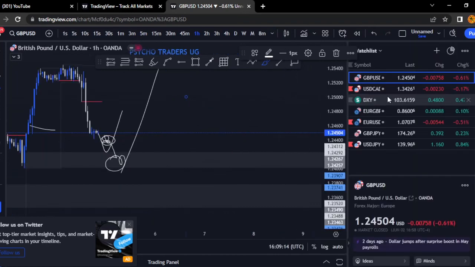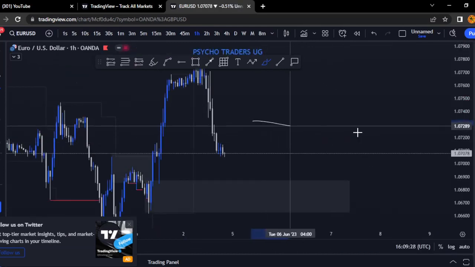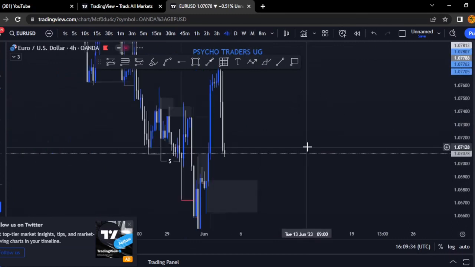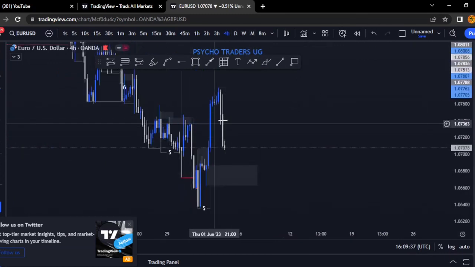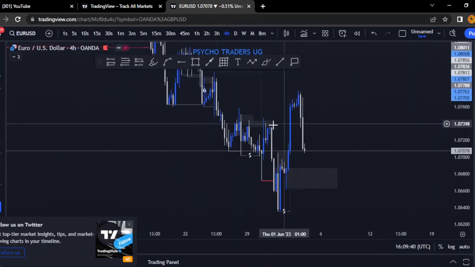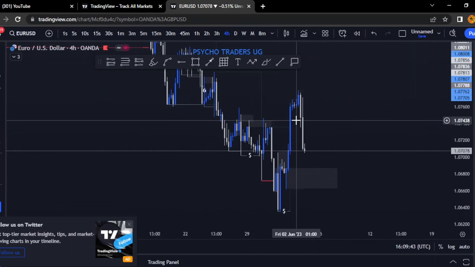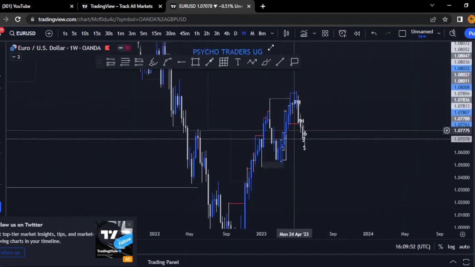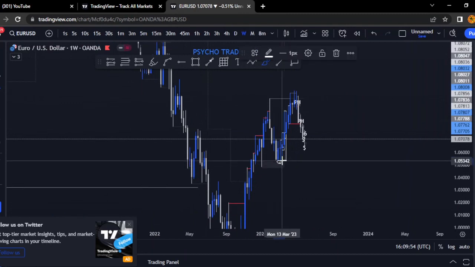Let's look at what USD CAD and Euro USD are showing us. Before going to the opposite pair, let's go to the same pair, like they have the same movement. So we go to Euro USD, and I know you guys know this, so sorry about that. Going on the 4 hour, it's still showing the same thing. We have the break one. The reason why I'm liking this break one is because on the Euro USD, we don't have a beautiful zone to work with on the higher time frame. If you guys can see right here, we just have a push from this low to this high.